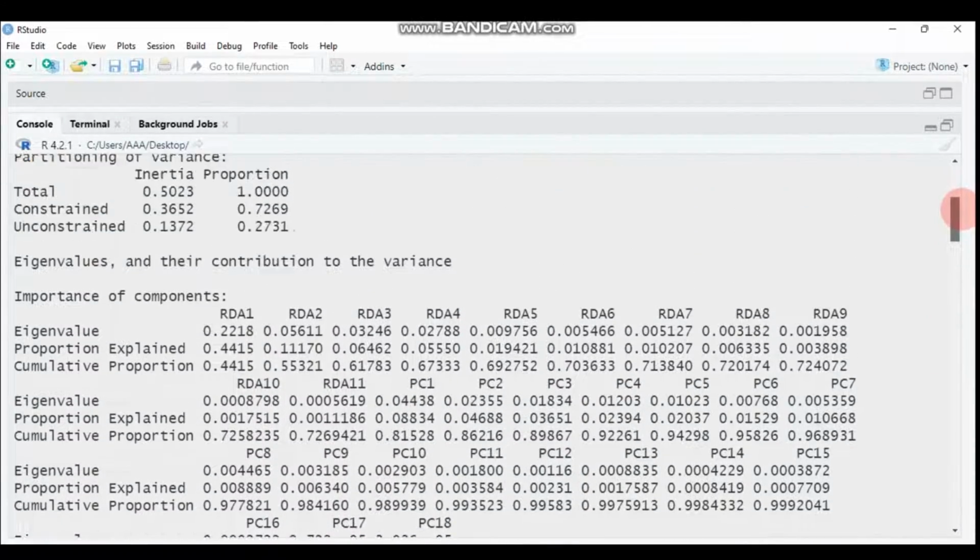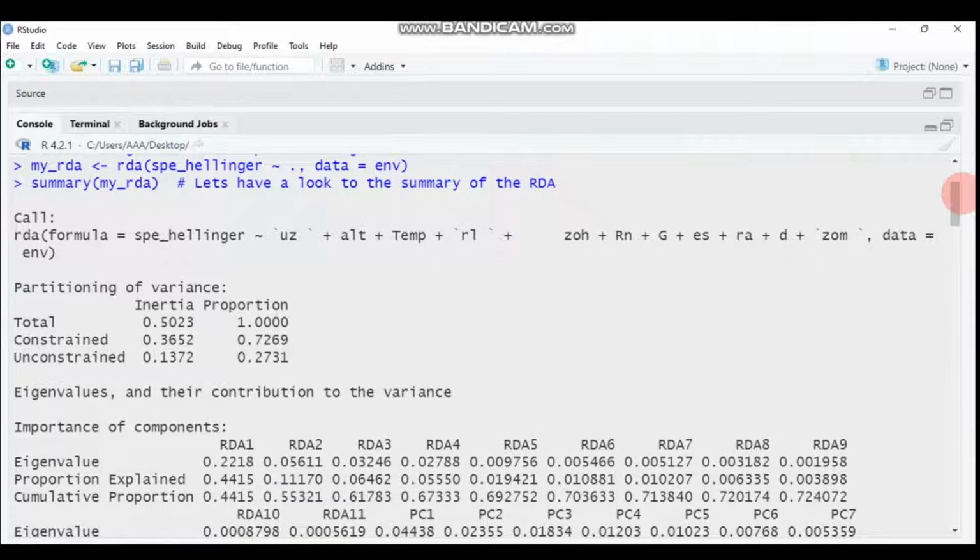As you can see here, the total variance is partitioned into two: the constrained variance as well as the unconstrained variance. The total variance is 0.5, the constrained is 0.36, and the unconstrained is 0.137.